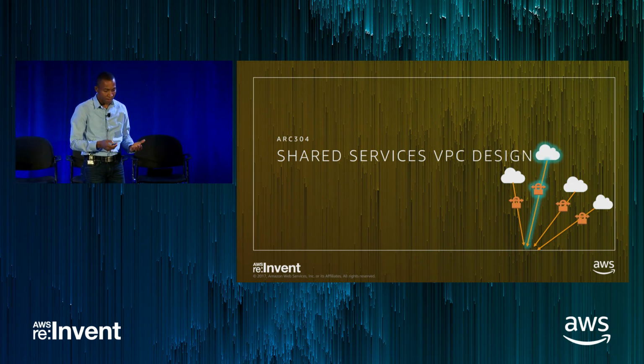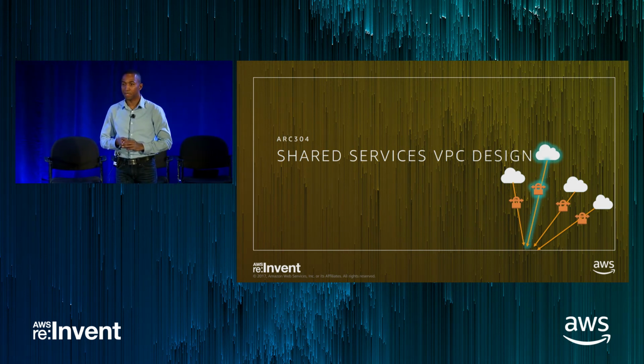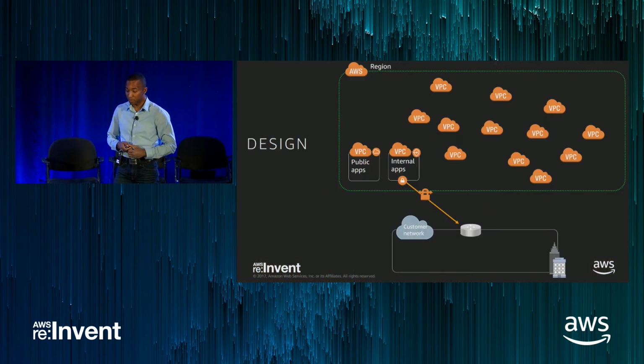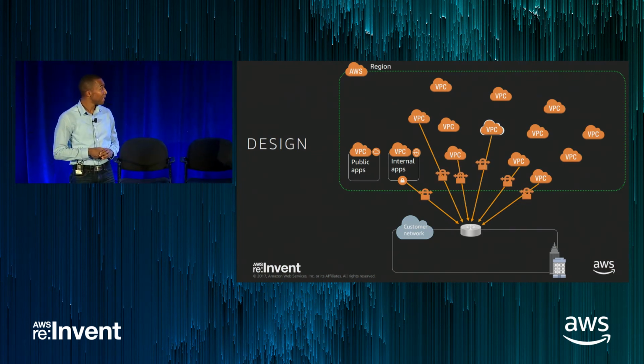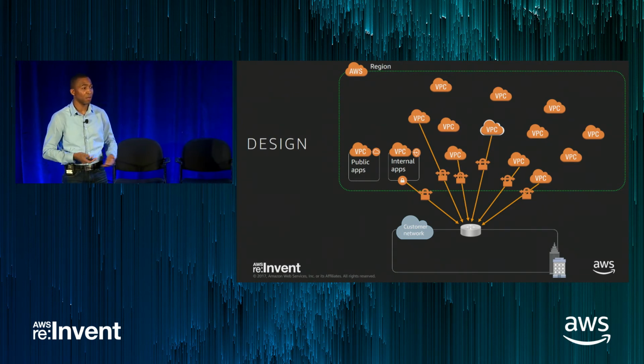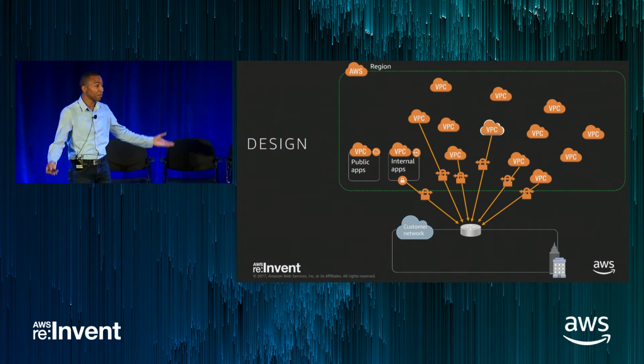So if I have multiple VPCs, and all these VPCs have IPsec tunnels back into my office, my data center, I then have what can sometimes be hundreds of IPsec tunnels coming into my network. That, like having hundreds of subnets, is a management overhead and a management nightmare.